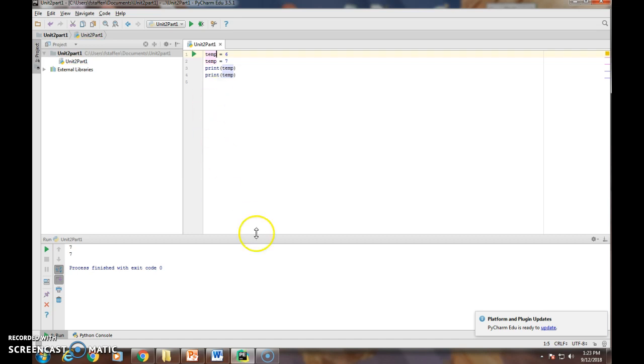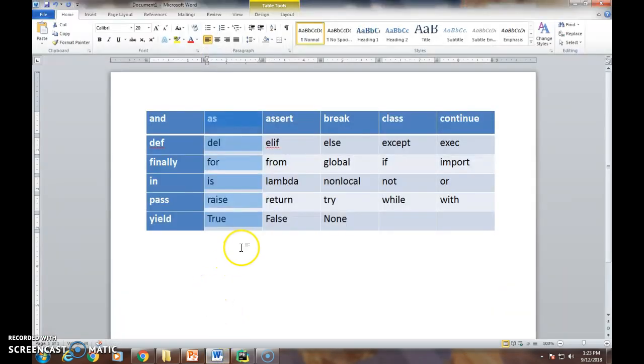Keywords. There are several keywords, basically 16 of them. Here are the keywords, and when you're creating memory locations, you cannot use one of these words. They have other meanings, meaning that when we call these names, they already have a meaning, and the compiler knows it has to do something. If you remember, we did def from the first unit, def stands for define function. So that's reserved. Here are the other ones you can take a look at, and try to memorize them if you can, so it'll save you mistakes.